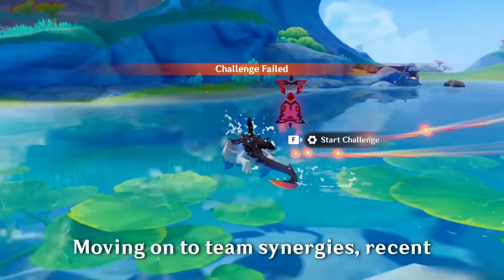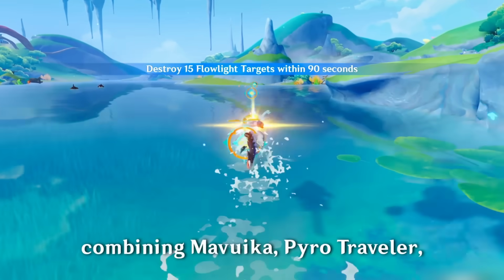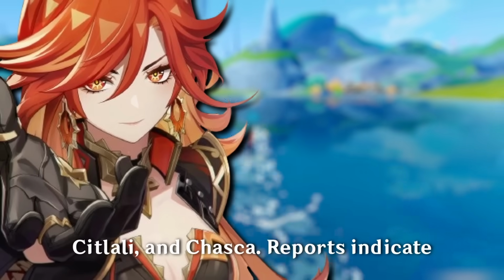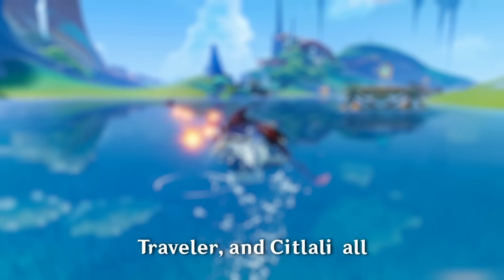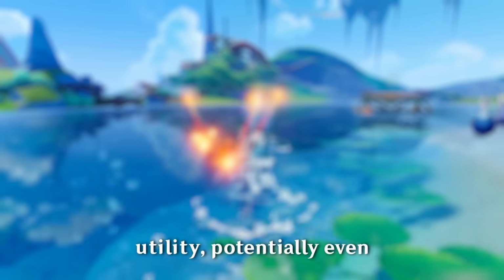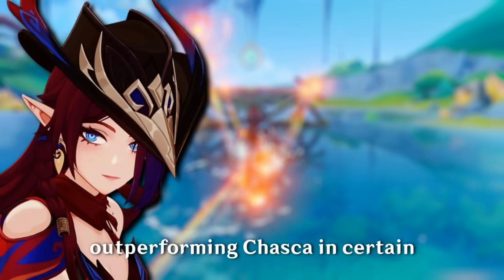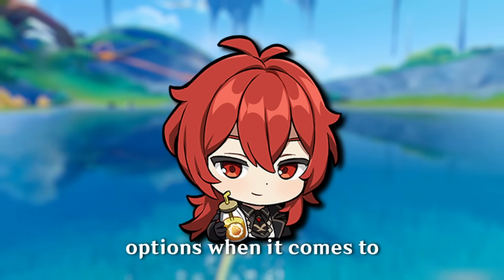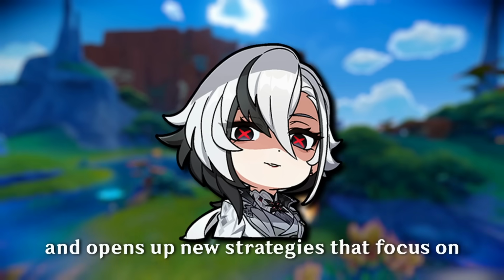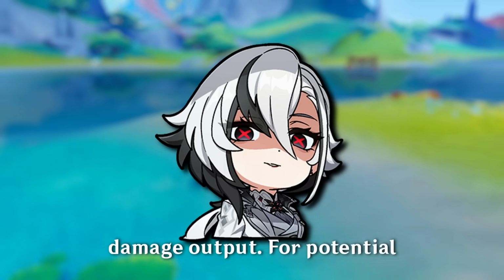Moving on to team synergies, recent testing has focused on combining Mavuika, Pyro Traveler, Citlali, and Chasca. Reports indicate that Mavuika, Pyro Traveler, and Citlali all bring exceptional off-field damage and utility, potentially even outperforming Chasca in certain scenarios. This gives players more options when it comes to flexible team compositions and opens up new strategies that focus on maximizing off-field damage output.